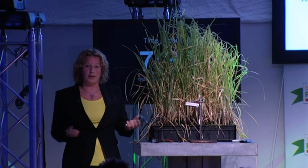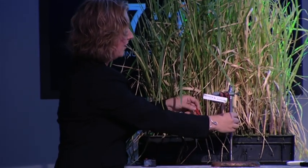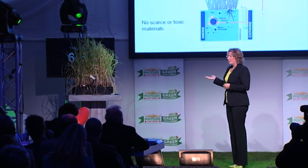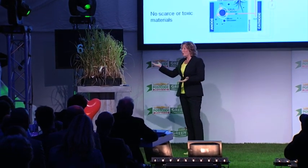Our plant is growing in a carbon electrode directly. So the bacteria release the electrons and donate the electrons directly to our electrode. We harvest the electrons in the wire, put a counter electrode to it, and we've got electricity. The nice thing is, it works 24 hours a day, 365 days a year. We have no competition with food or feed, because you can produce food or feed at the same spot.